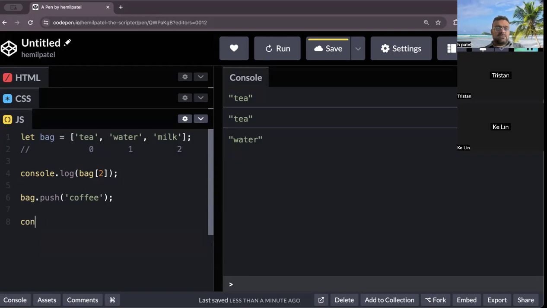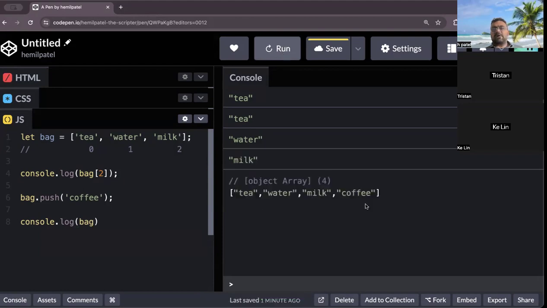So if I do, say, console log bag, let me run this, I will have coffee, right? So this is how I can add a new item. When I do push, it's always at the end of it. If I do pop, it will remove the last item.